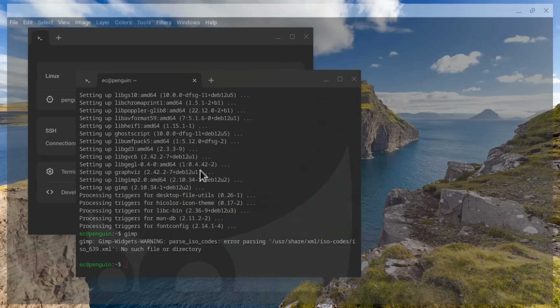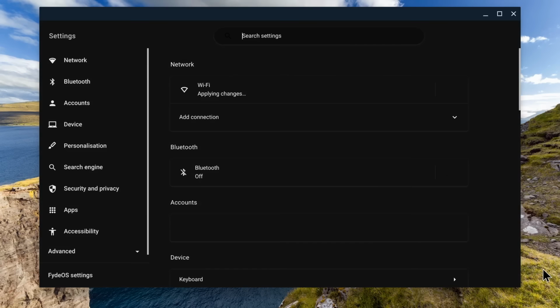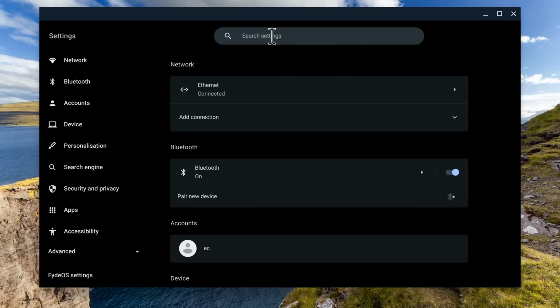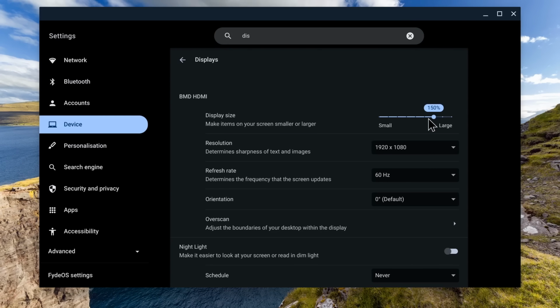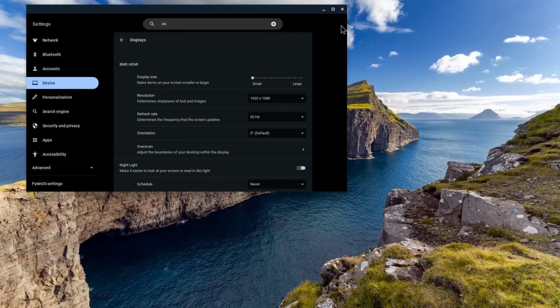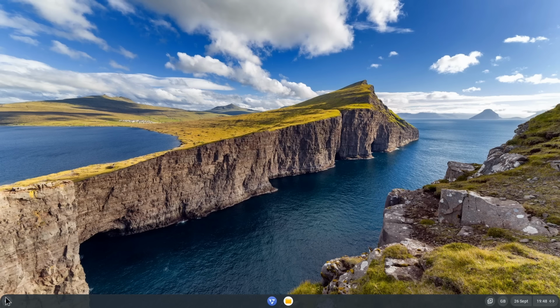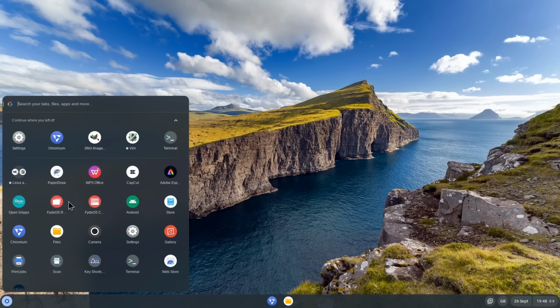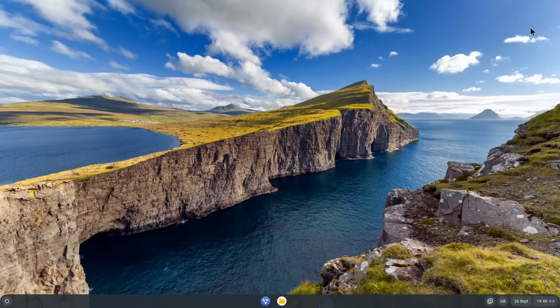And the only problem with it is it's slightly fuzzy, and I think the reason for that is because I've got a high scale factor set. So I'm just going to get rid of that a second just to prove it shouldn't be like that. Let's go to settings and we'll go to display. We'll set this back to 100%, which will make things too small for me here, but should mean we don't have any problems running our Linux application. So let's run up GIMP again. Yes, this time things are nice and sharp. So there we are. We've seen we can run Android apps and Linux software here in FydeOS.